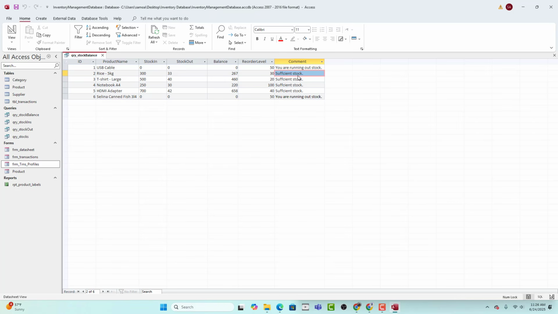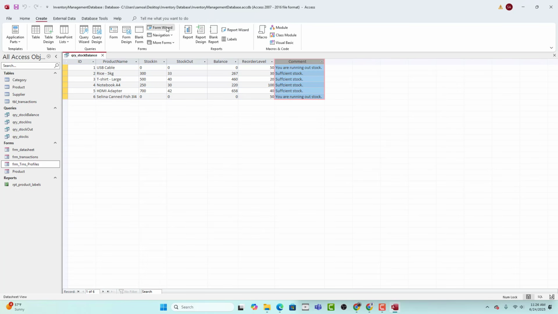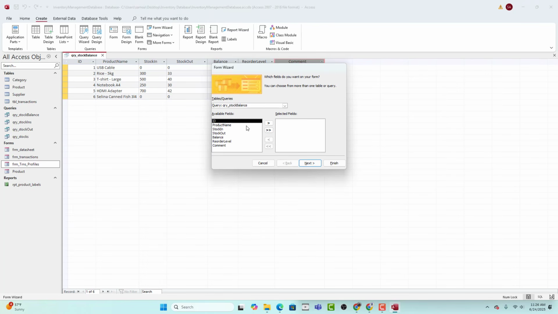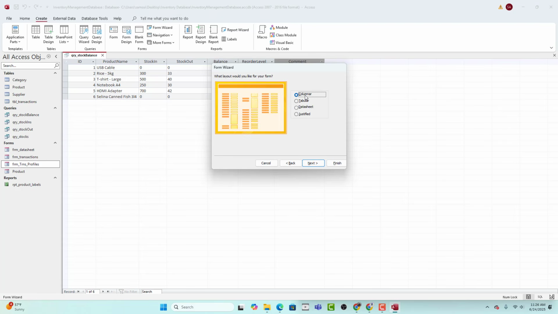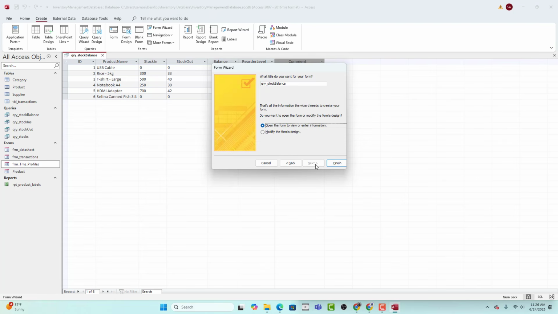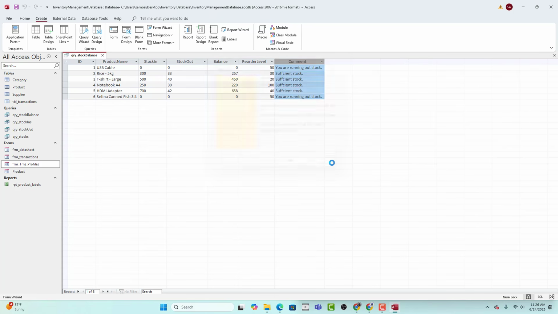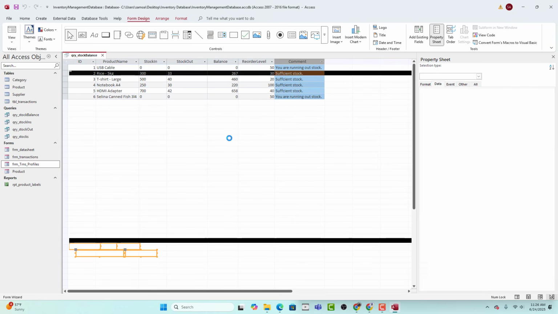Alright guys, so the next thing we are going to do before we come to create the reorder reports, let us create a form that will tell us the reorder level and then the comment as well. So simply go to create form wizard. Now here reorder level and then the comments. So we go to next and then columnar, modify the form design.